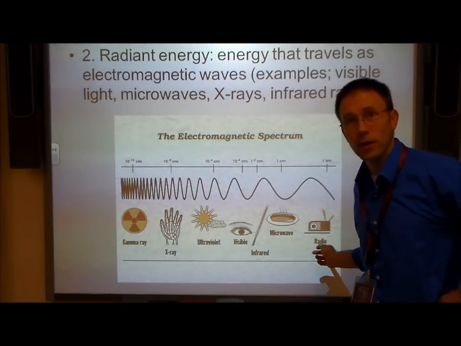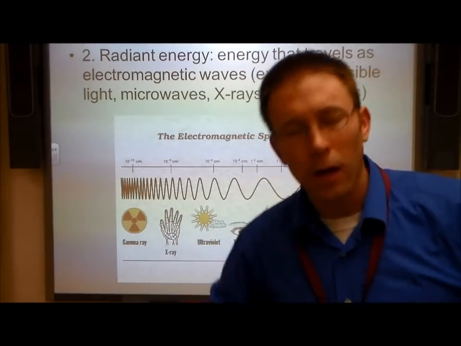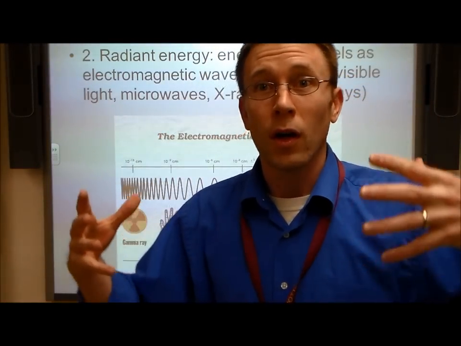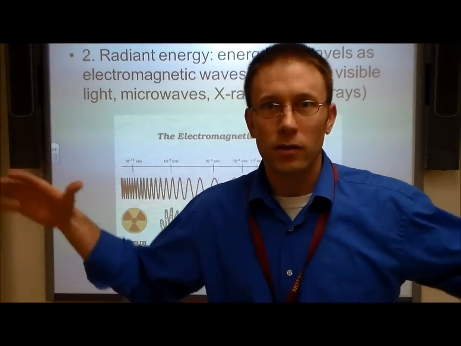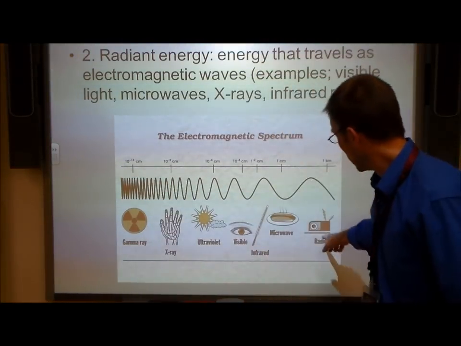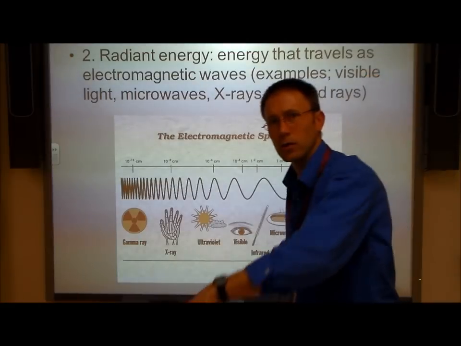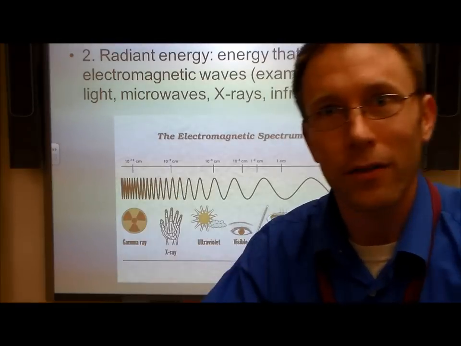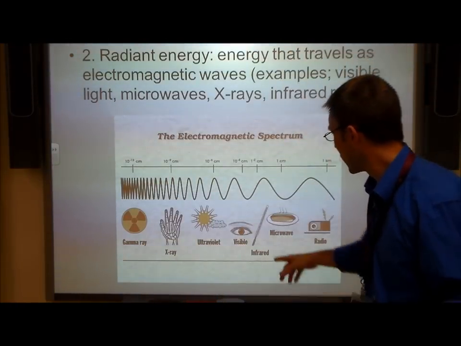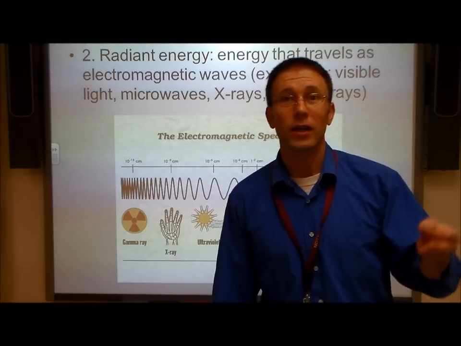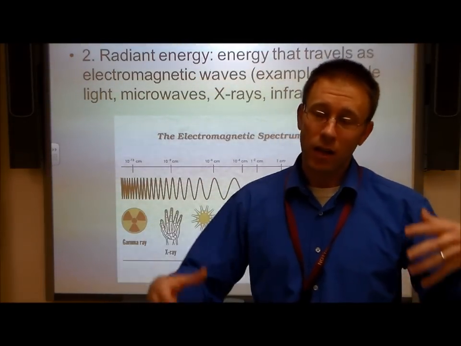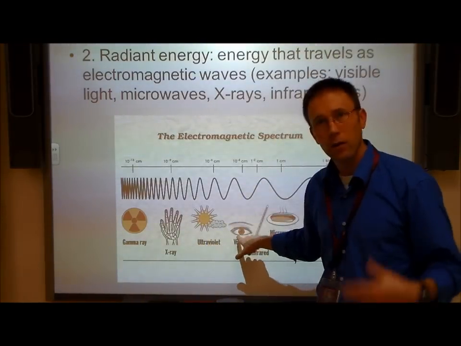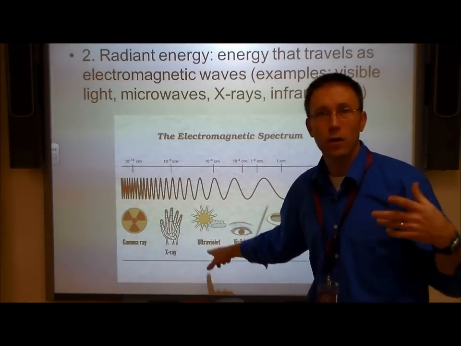Over here we have radio waves. You see somebody walking around, they've got their headphones on and they're bopping away. Well, the whole reason that they can hear a radio station is because there are these invisible waves in the air carrying the music. That's radio waves. They're the longest ones. As they start getting a little shorter, we get microwaves. They're those waves that go through the microwave, and when they hit your food, they make it get hot. Then we have something called infrared. That's like a heat lamp. When you get under a heat lamp, you can feel the heat coming in those waves. Then of course we have the visible light. Then we have what's called ultraviolet light.